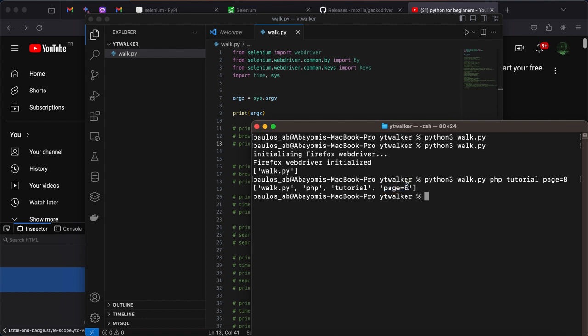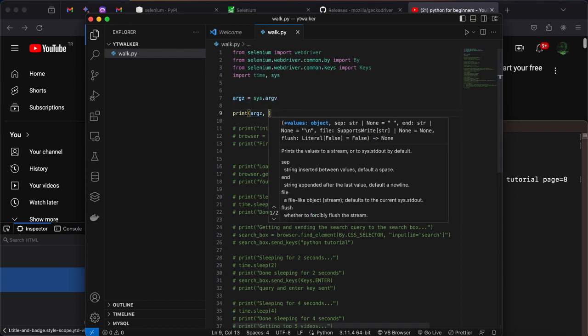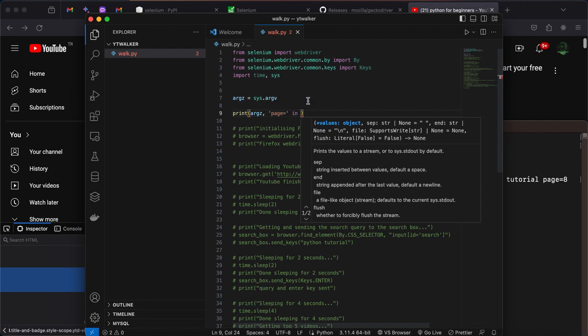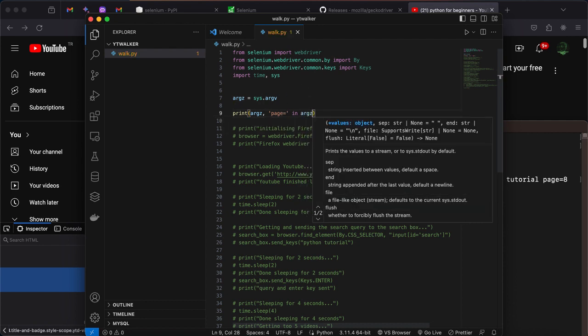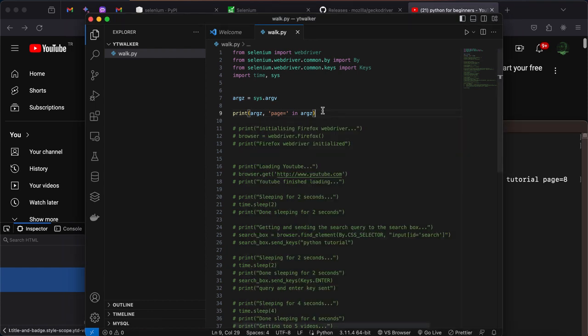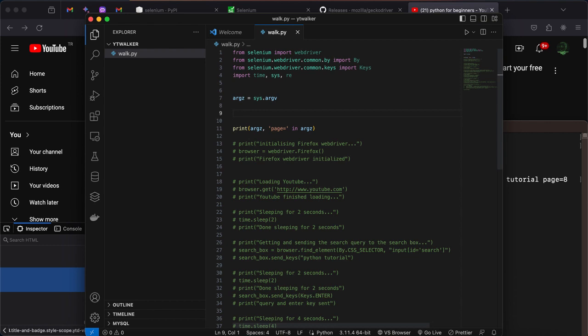Now you can check if there is something like this inside the array. If in argz. Okay, we can use regular expression. That's going to be page arg.